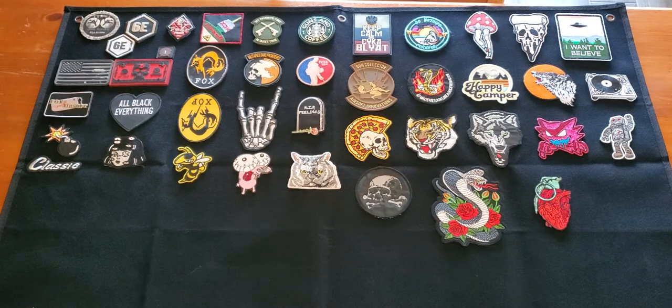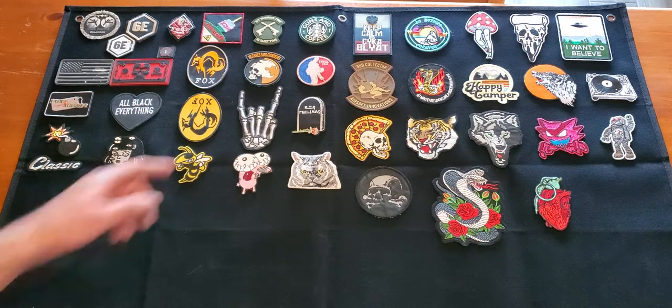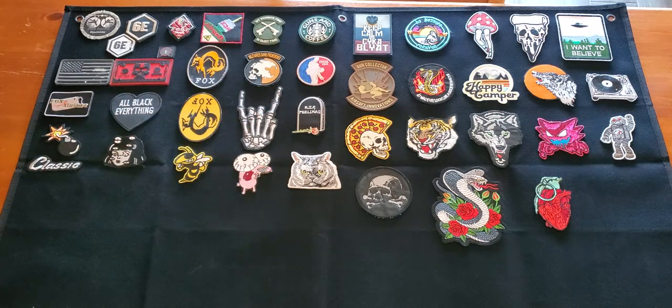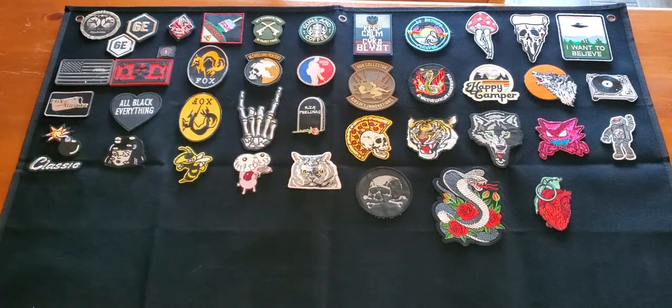In the upper left corner is my personal Sixth Echelon patches, and then below that, Copperhead. To the right of my patches are some team patches. I only have a few video game related patches that would just be the Metal Gear Solid ones. Some were sent to me from Fox Airsoft, like these two up here. And then some were given to me by friends, like this one, and then these two from Comrade Four Slender. And then the rest were mostly from AliExpress.com, and then one from Fox Airsoft.